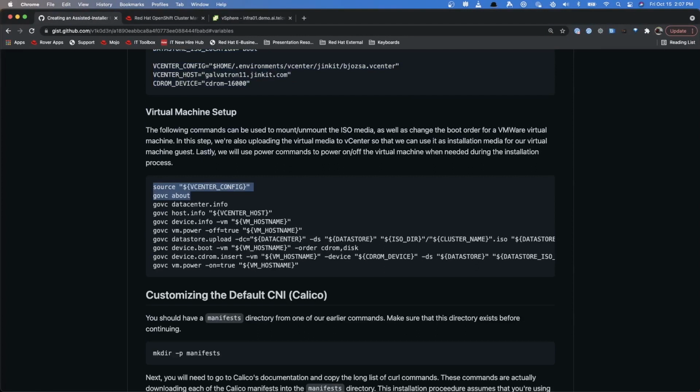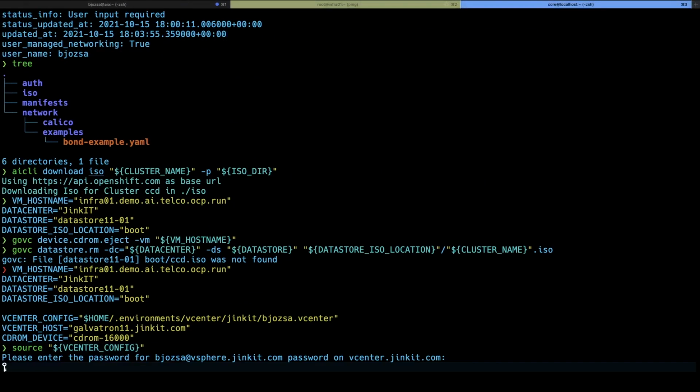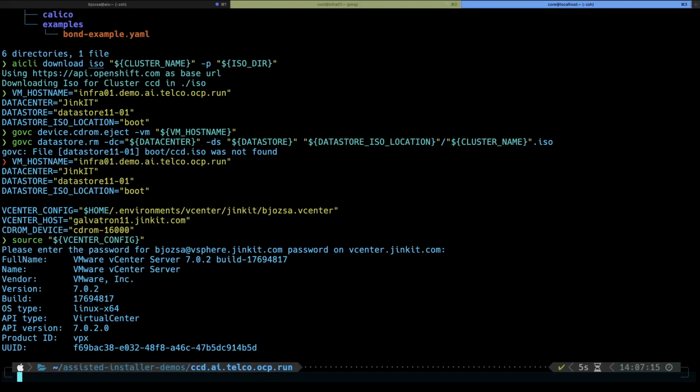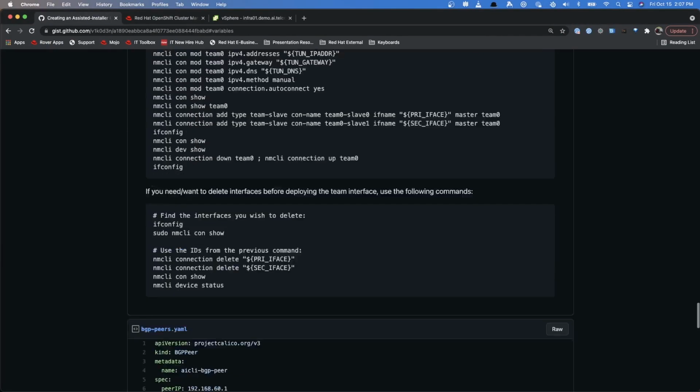But if we wanted to authenticate, we can do a source on this file, and I have included this in the description of the gist. The way I have this written, it will take input and then record that as a variable, and that variable can be called, which is your password. So when you log out of the shell or reset your shell, your password will be gone. It's not a good practice. It's just one that I'm using rather than showing the password on the screen in the file. This file is actually located down below.